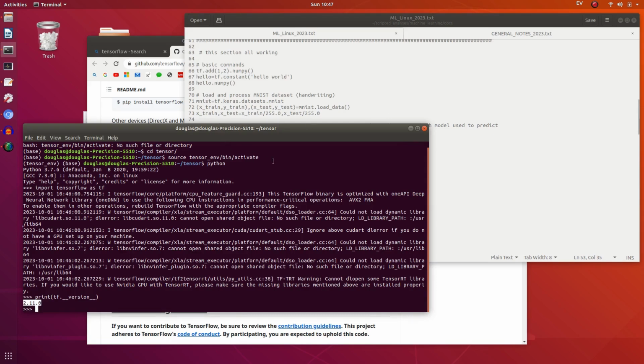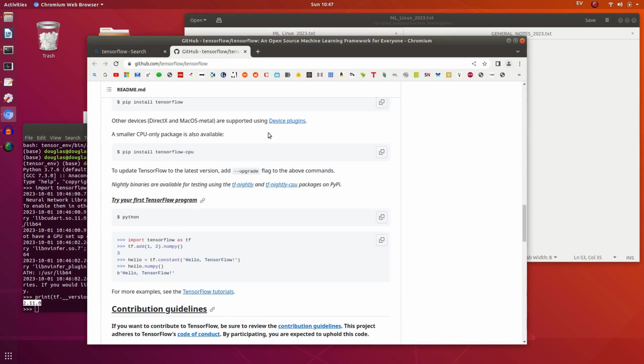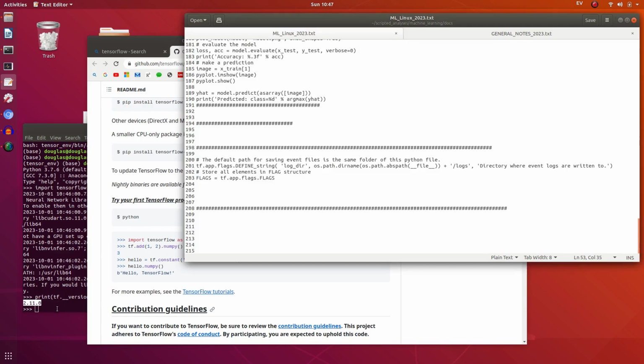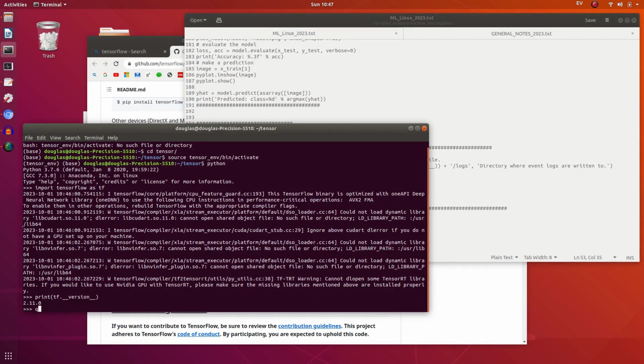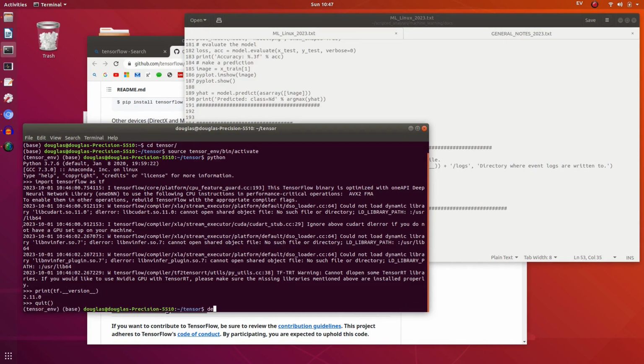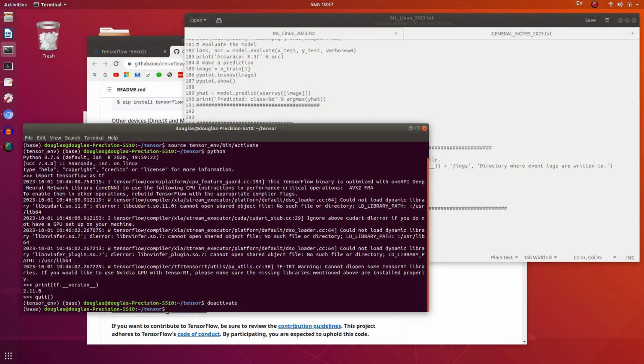Now, TensorFlow version 2 is apparently a major change and a major development from the first one, so you will need to be using version 2, but that means specifically when you're looking for tutorials, you'll need version 2 tutorials. So by default, just go via the official GitHub page and perhaps go from there. But I'm not going to do anything more. Just come out of Python, just quit. Then come out of the tensor environment, and that's it.